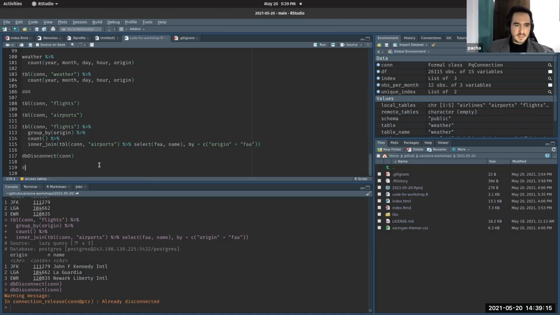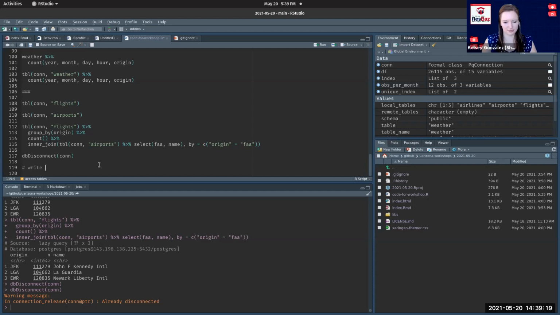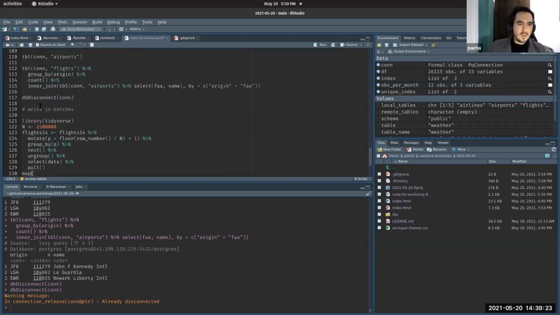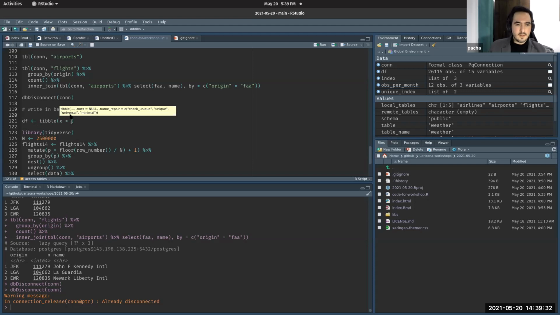I'm gonna add this now. This is pure improvisation from now on. Write in batches, okay. So let's say I have a data frame, df. I'm going to create a table where x is a runif, right?